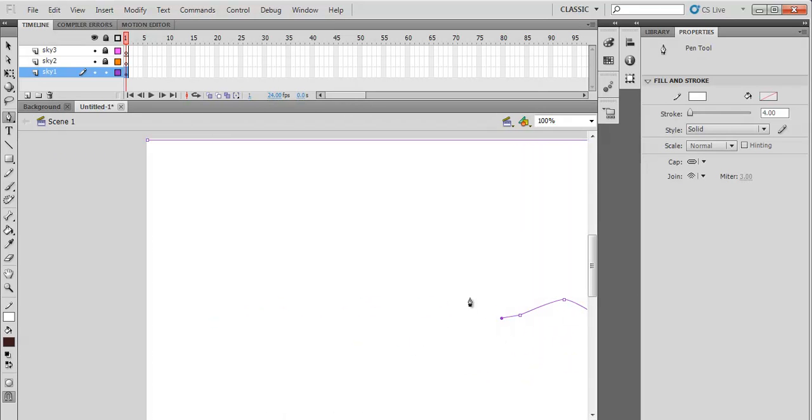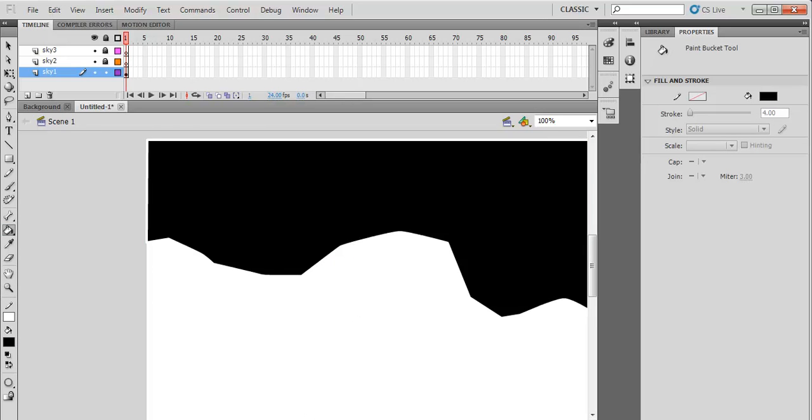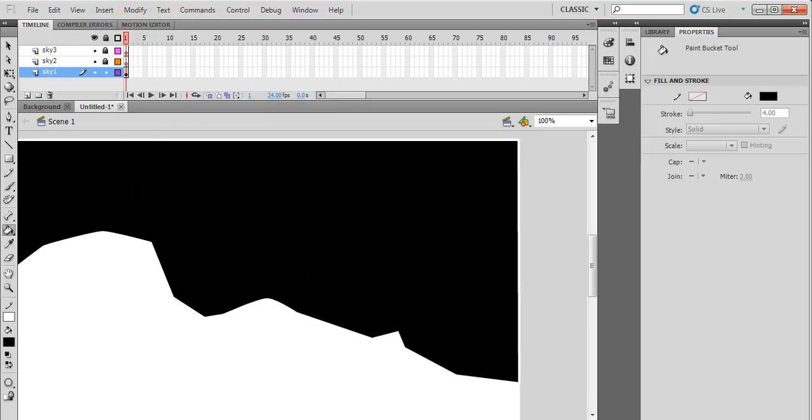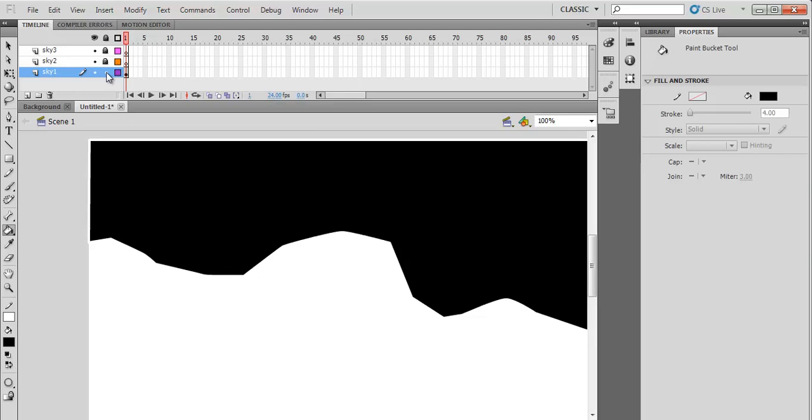So that's how my sky is going to look like, and at the end of the day I'll put everything together. You guys will see what it's all about. So that's the stroke. I will now lock that up, or maybe just fill it up now. I'll fill that up with black color, which I will change with time. That is that. So I will now take care of the second one, lock this up.